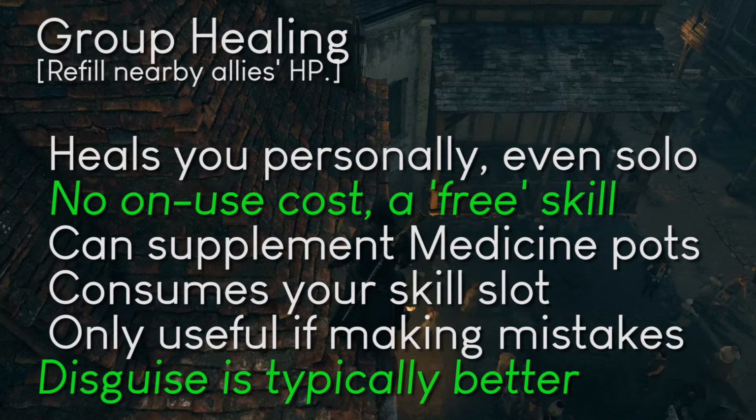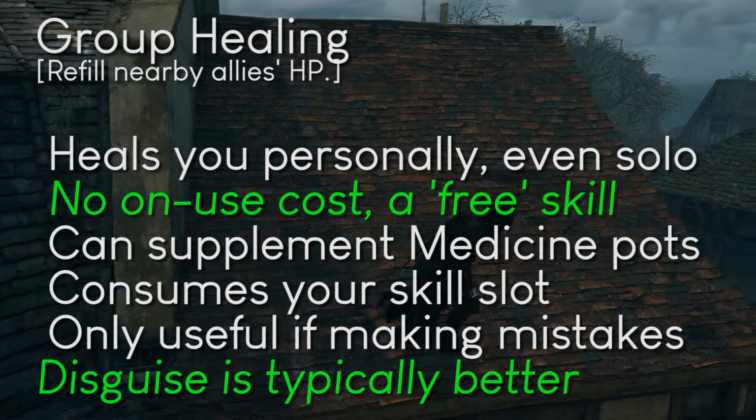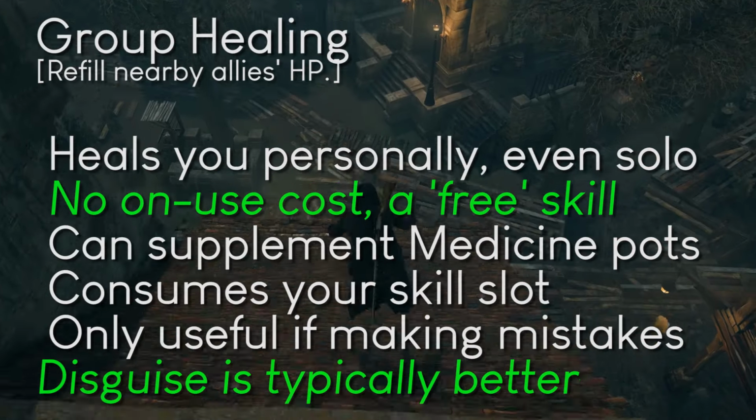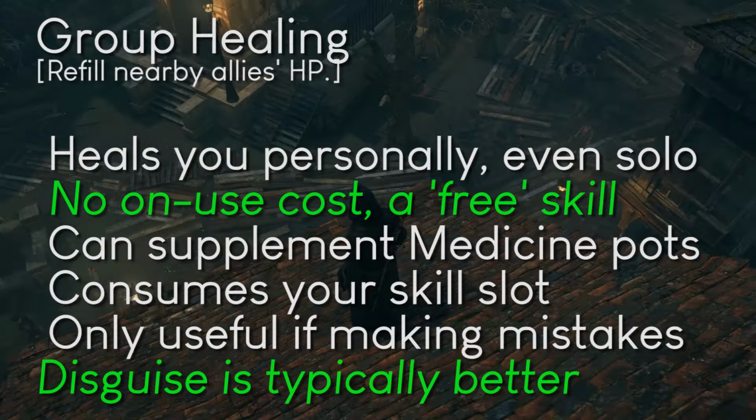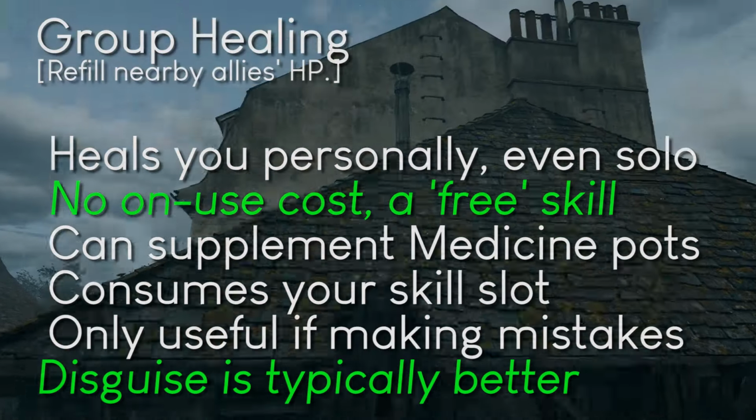Next, to get the full benefits of its effect, you have to be playing in co-op and ideally healing a full party, so this is a great skill to run in the middle of a fight. For example, if you're pushing through a lot of guards while wearing heavy armor, your friends are fighting around you, they're all eating a lot of hits.